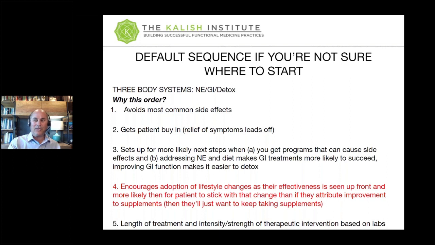If you're meeting a new person and you like them, you don't ask them to marry you on the first date, right? You wait and you get to know the person. There's a stage, and maybe that's the most important part of your relationship, but there's a stage when that is right. And should you do detox before GI? People argue about that one back and forth, but I think the neuroendocrine as a warm up and then GI and then detox, I think that sequence works the best from what I can tell. You're the least likely to cause side effects and most likely to get a successful result if you follow that sequence.